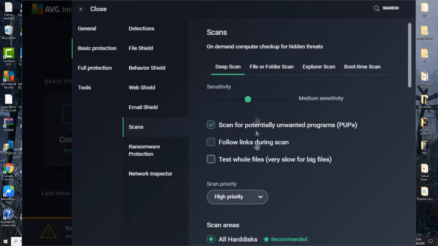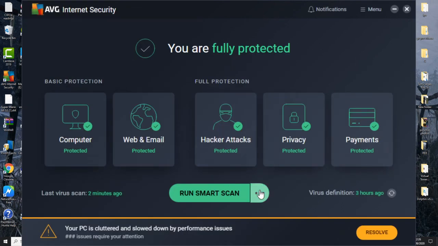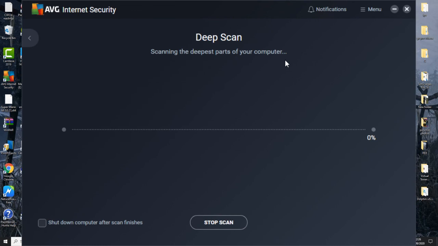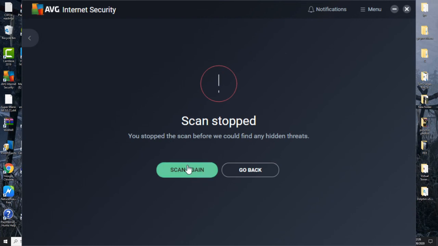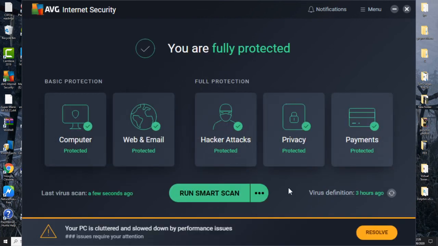Oh, there's a cog, and you can customize it to scan what you need it to. So here's a deep scan. This only scans the deepest parts of your computer, as well as some main bits here. This does take a long time, and if you wanted, you can check this to shut your computer down when it finishes. I only do it about once a month, and, let me just cancel that, I do a smart scan every Sunday. So I've got it planned out like that.